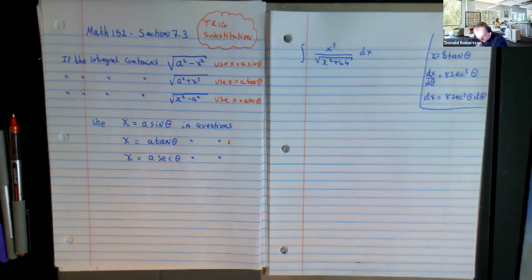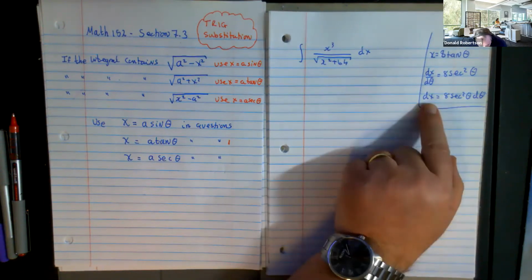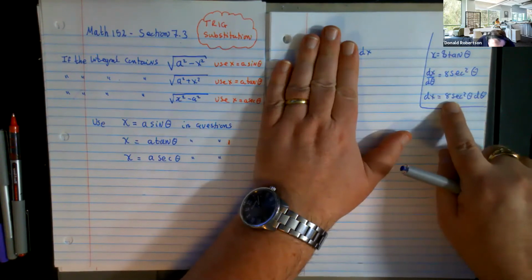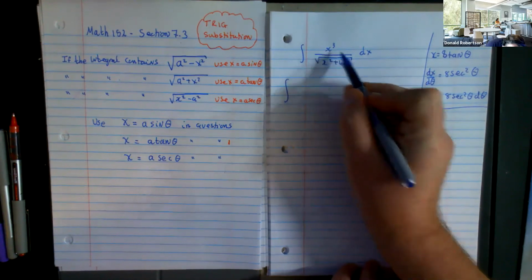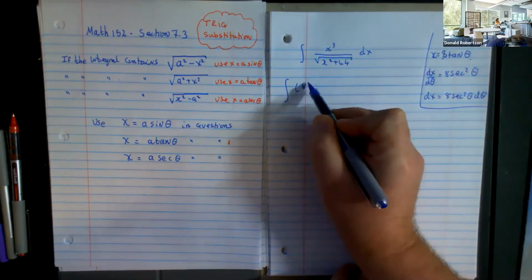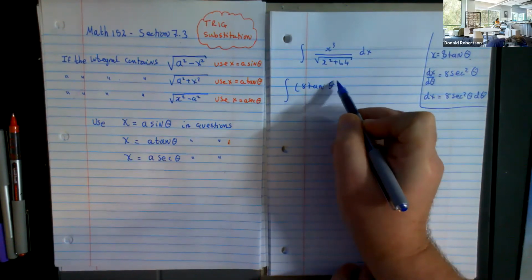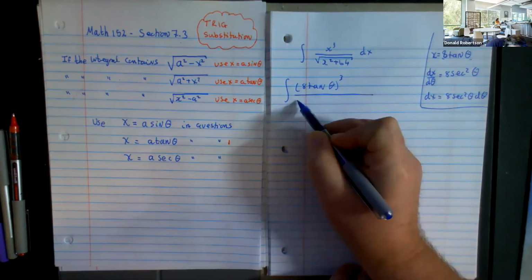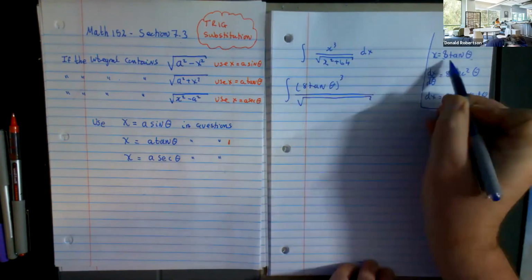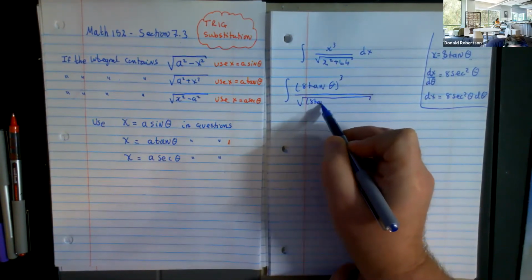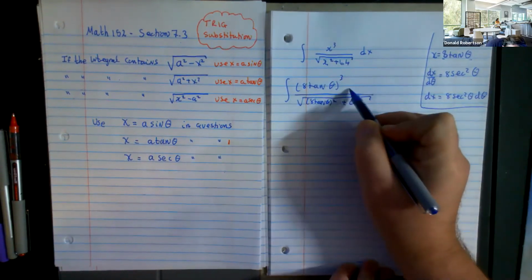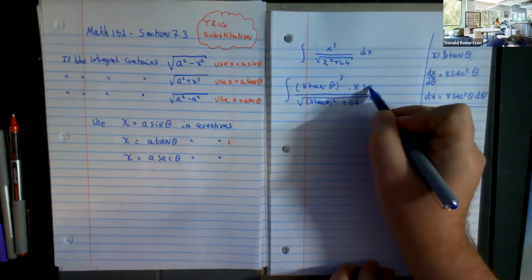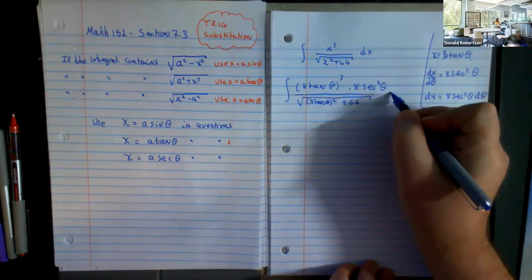So it's like a u sub, isn't it? You do the same kind of things, but it's an x sub. Now, what this is telling me is that this dx is going to get replaced by these theta stuff. So I'm going to go in and take each piece and switch it. x cubed is going to be this guy cubed, so that's 8 tan theta cubed. On the bottom, I'm going to have a big square root. This guy squared, so that's 8 tan theta squared plus 64. And the dx is going to be another 8 secant squared theta d theta.